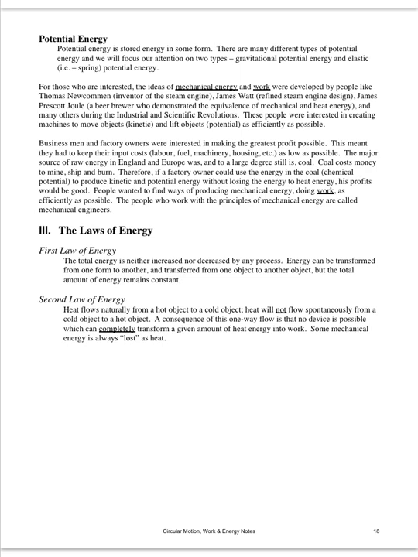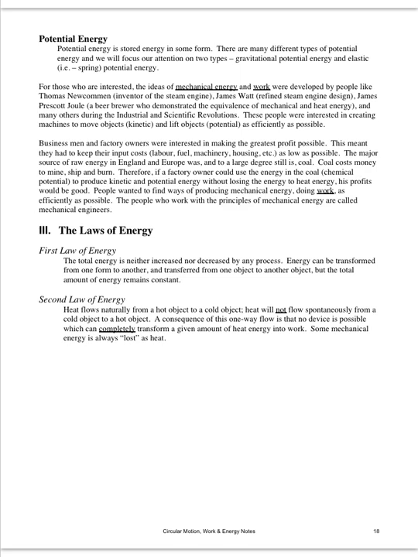Laws of energy. This is where we need to really start. The total is neither increased nor decreased by any process. So we cannot create energy. Energy can only be transformed from one form to another and transferred from one object to another, but the total amount of energy remains constant. Again, we cannot create energy.